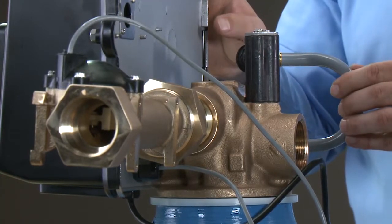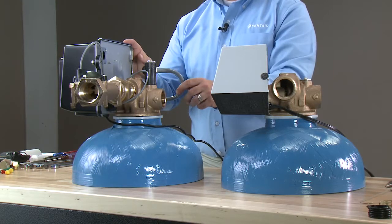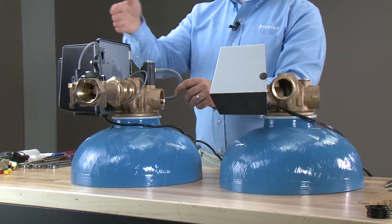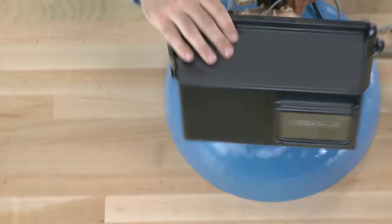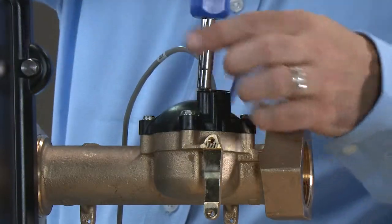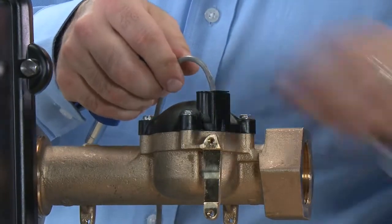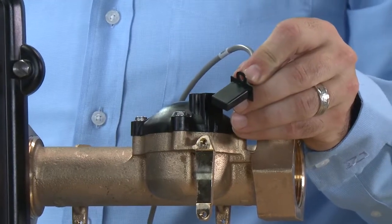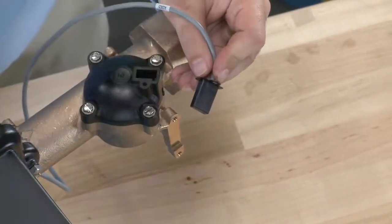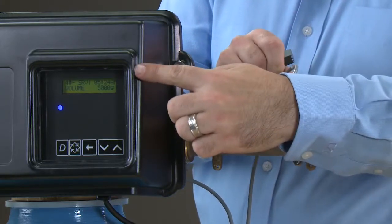This is our taller 1700 injector system for use on tanks above 24 but below 36 inch. For the purposes of our demonstration, we are going to focus on this electronic unit. If we should need to check the meter, we can remove the screw from the cap using a slotted screwdriver or a 3/16ths driver. With the screw removed, we can access the cable end. To test if the meter is working, we can wave a magnet across the end. This should register flow on the front of the controller.